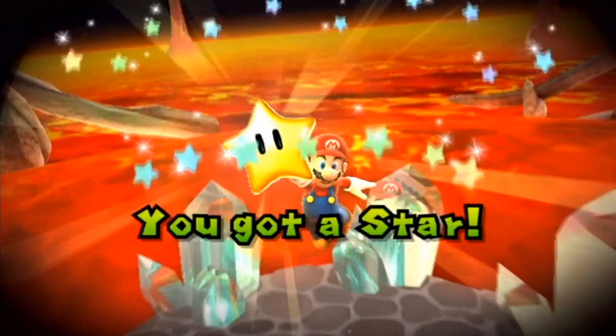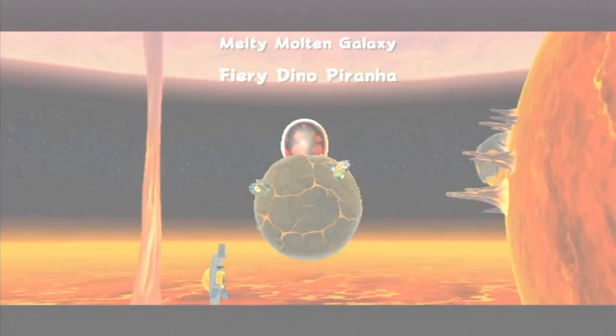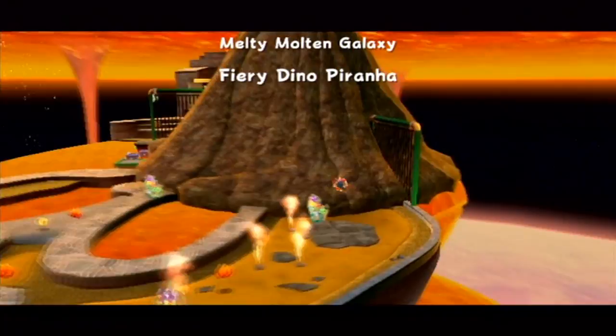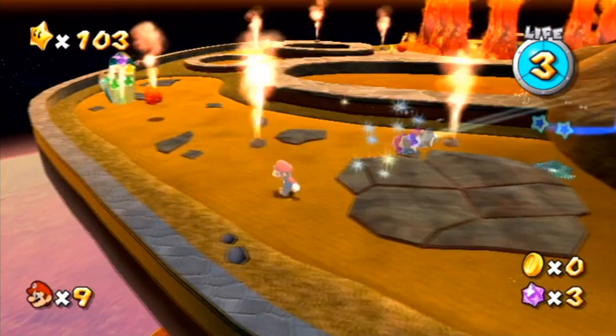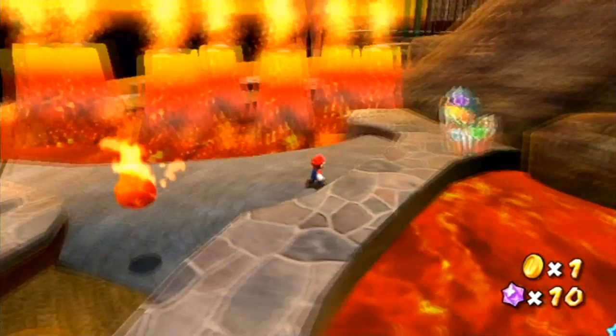Okay, here we go once again. Back to the melting multi galaxy, fiery dino piranha. Ooh, we're gonna have to fight another piranha inside of an egg. We'll see how this goes. It looks like this mission will actually be a little bit easier compared to that daredevil run. I mean, after you've gone through something like the daredevil run, I'm sure anything where you get more than one life, you'll be good for. I think that might have actually been our last daredevil comet, which is a little bit surprising because things are coming close to being wrapped up.